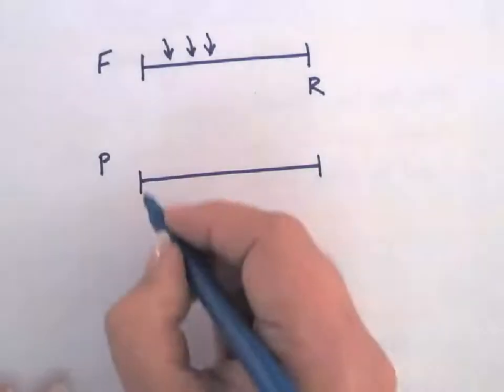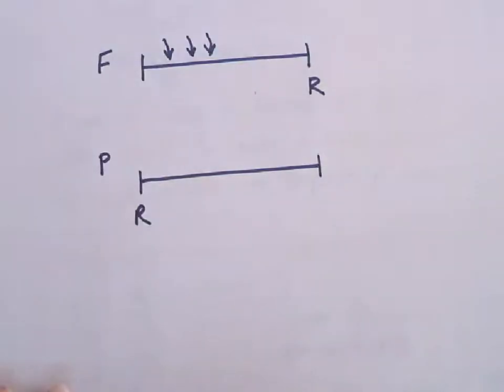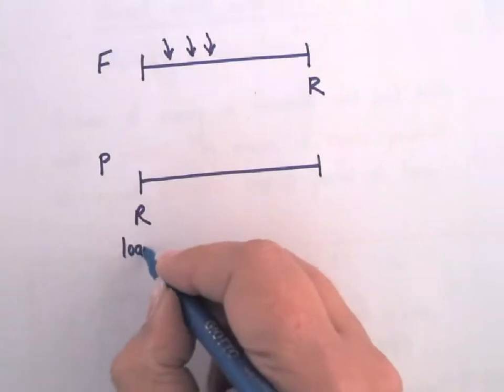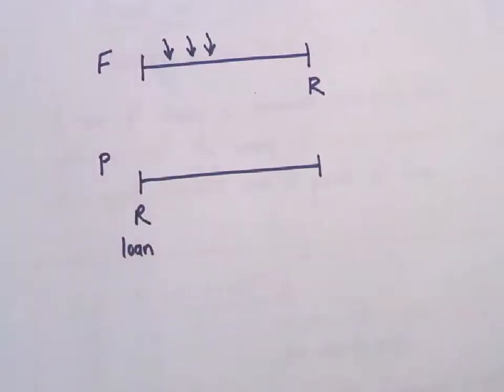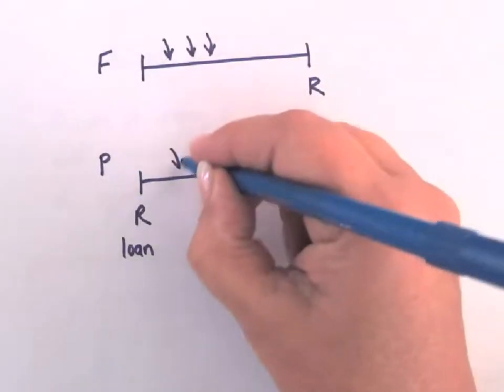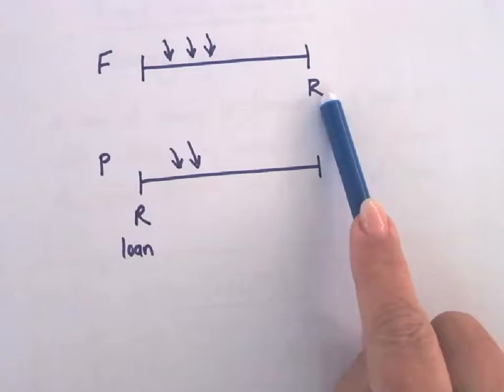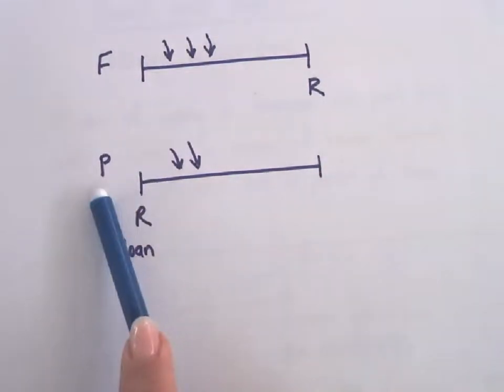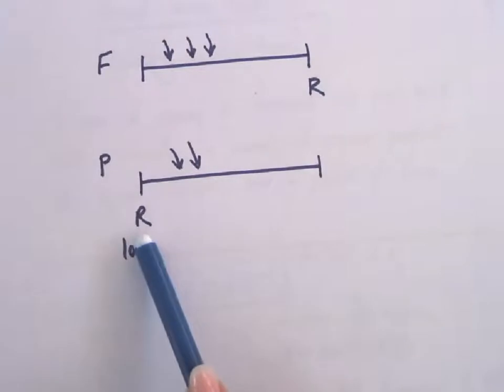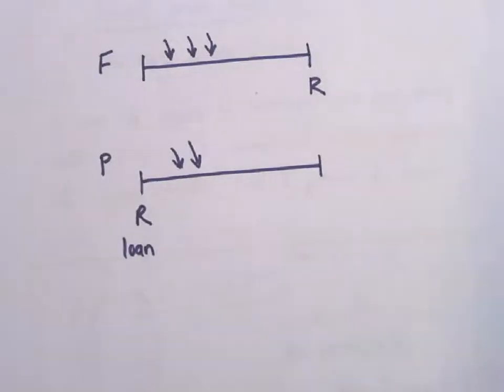but we receive the money at the beginning of the timeline, and it's like a loan, and then you have to pay off the loan with regular payments. Okay, so can you see the difference? Future value, you receive the money at the end of the whole period. Present value, today's work, you receive the money at the beginning of the period, and it's a loan that you need to pay off. Right.